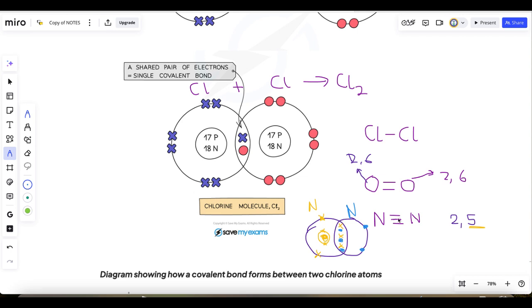So that's why it's a triple bond. You'll be wondering, why is it a triple bond? Because each atom donates 3. This one donates 3, this one donates 3, in the overlap. We're not saying they have 3 in the outer shell. They have 5. You donate 3, and the remaining 2 you put as a pair outside. You put the pair here, right?